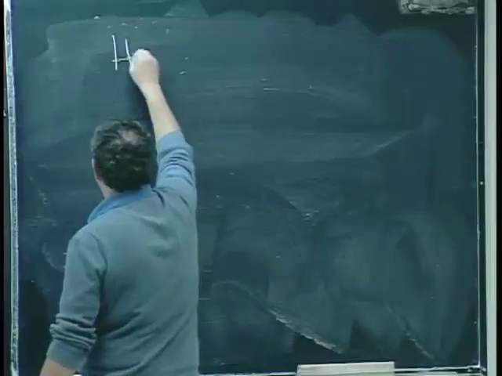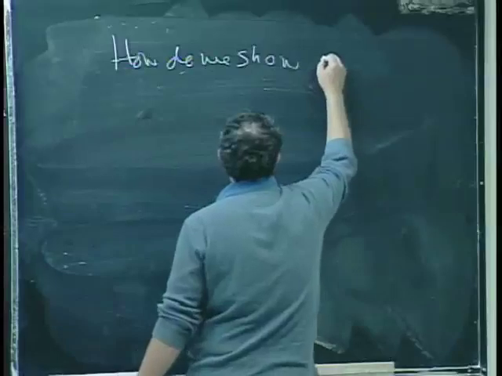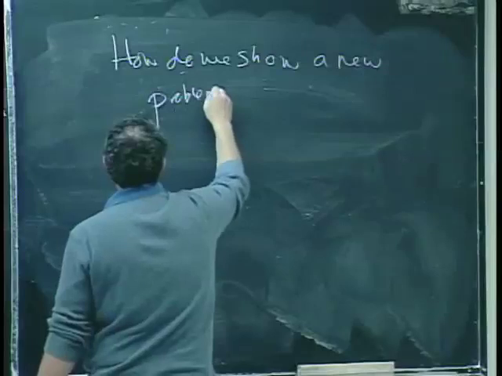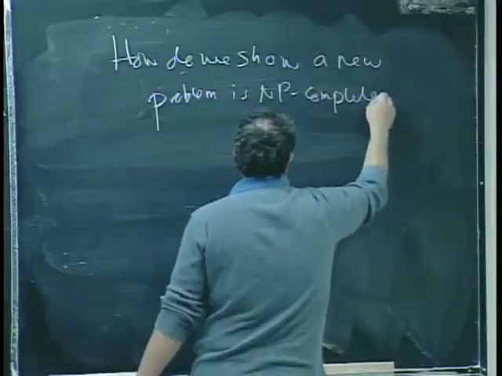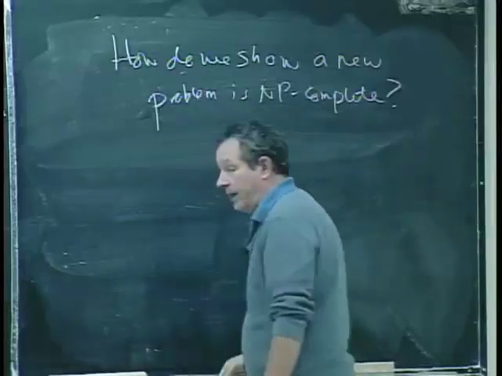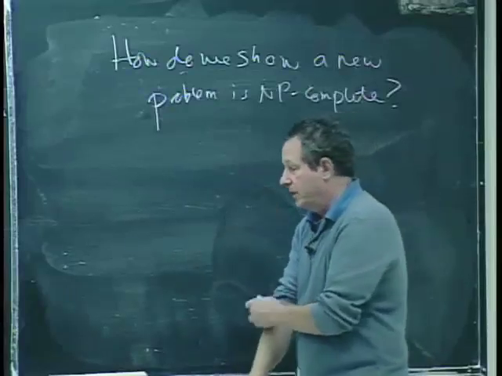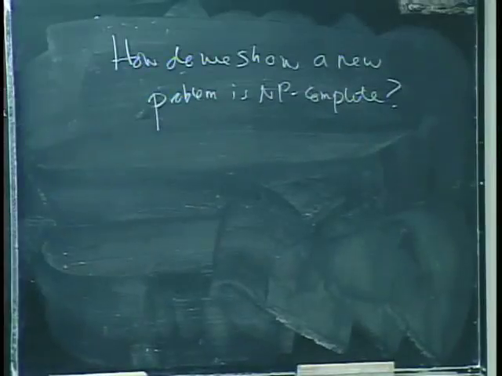So how do you, or we, show a new problem is NP complete? You have all the tools to answer this question. If I put this on a homework question, you should be able to come up with the answer. What do you have, first of all, to show that a problem is NP complete? You have what I erased. It used to be over here, which was the definition of what it means to be NP complete.